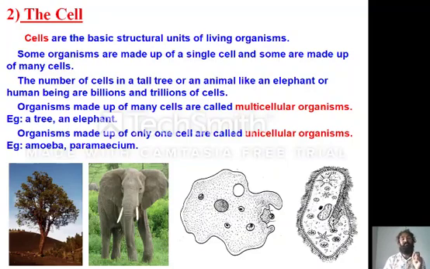Here is a very important point. The entire cell of the unicellular organism is involved in all life processes. Whereas in the multicellular organism, different life processes are done by different kinds of tissues that are made up of different types of cells. Okay, so here the division of work takes place in the multicellular organism due to the formation of different organs, which are formed with the help of different kinds of cells. Okay, so this is cell structure in living organisms.